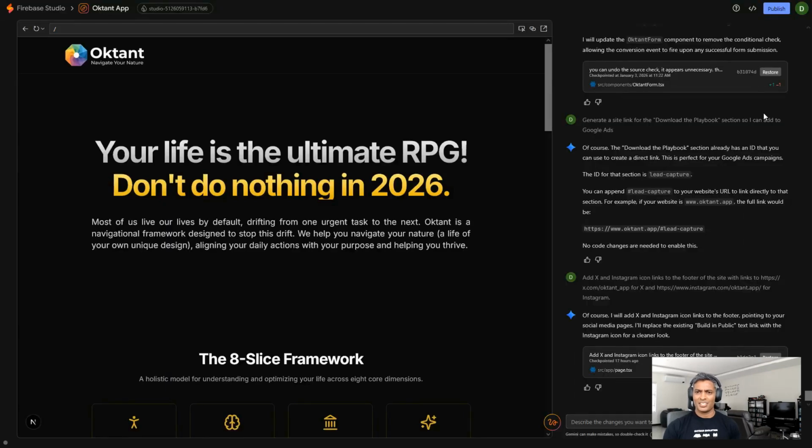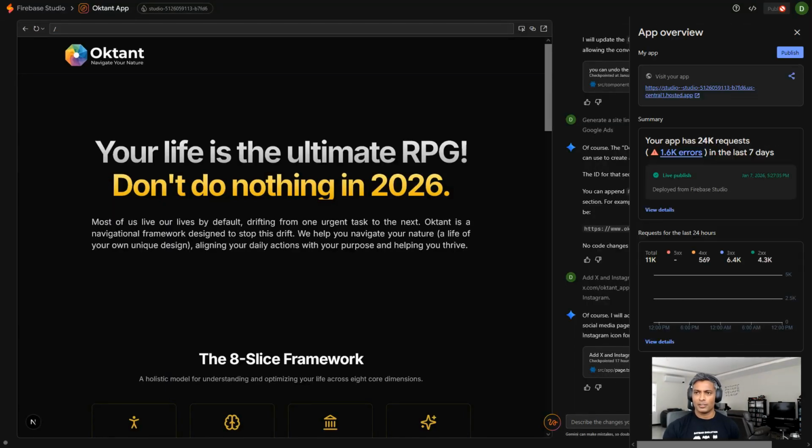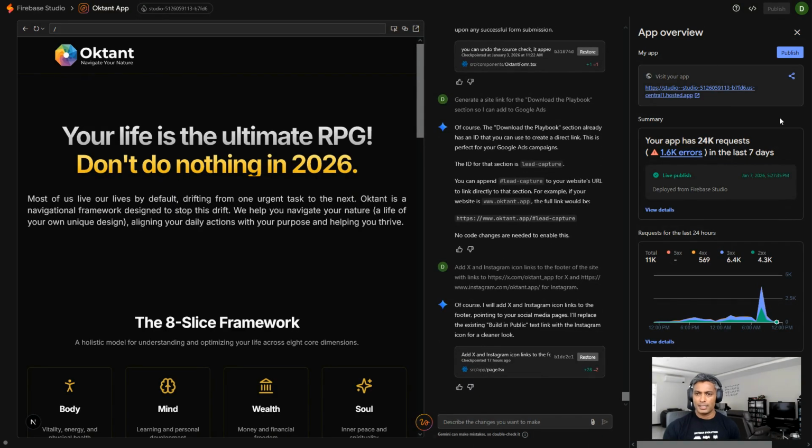The last bit to talk through is just how easy it is to publish your application through Firebase Studio. So to do that, you click the publish button on the top right. And what they'll do is kick off an actual build process to make sure that the app doesn't have any specific errors, and they'll deploy into a GCP environment that is then configured for your use. There is some terms and conditions around being able to set that up. But the simplicity is you'll literally get a publicly listed URL for your application that you can then wire in your own specific domain to.